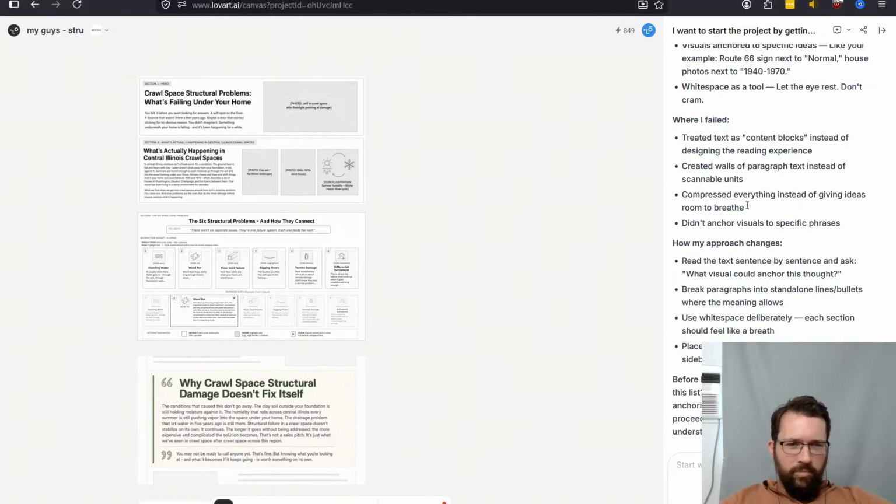Yep. Read the text sentence by sentence. What visual could anchor this? For a wireframe, this should do it, right? Do you think we need to review the content and you come up with a plan in a literal sense before you, what do we call this?